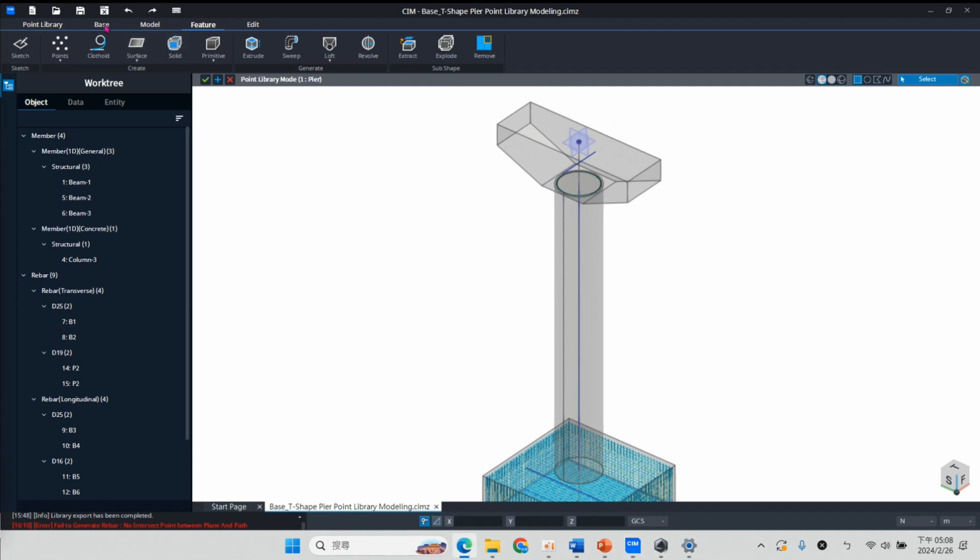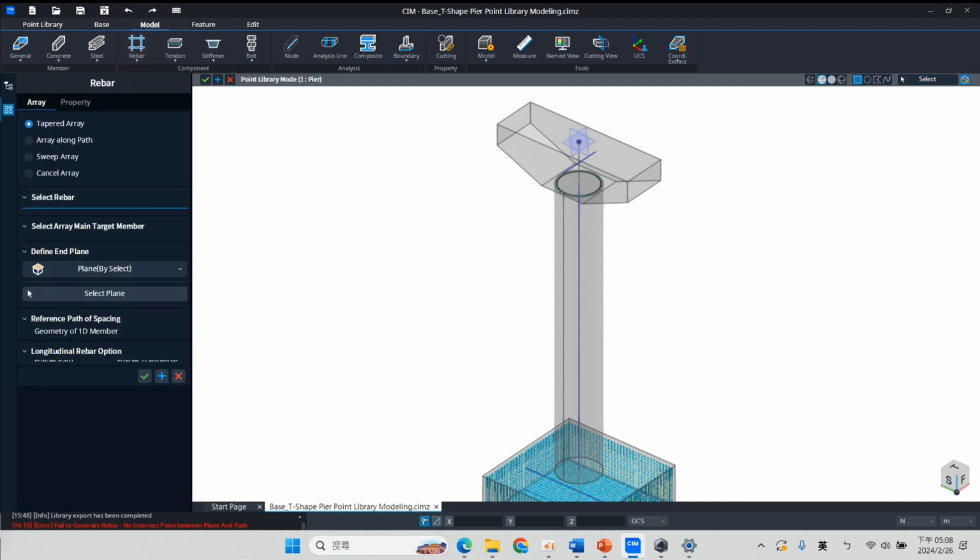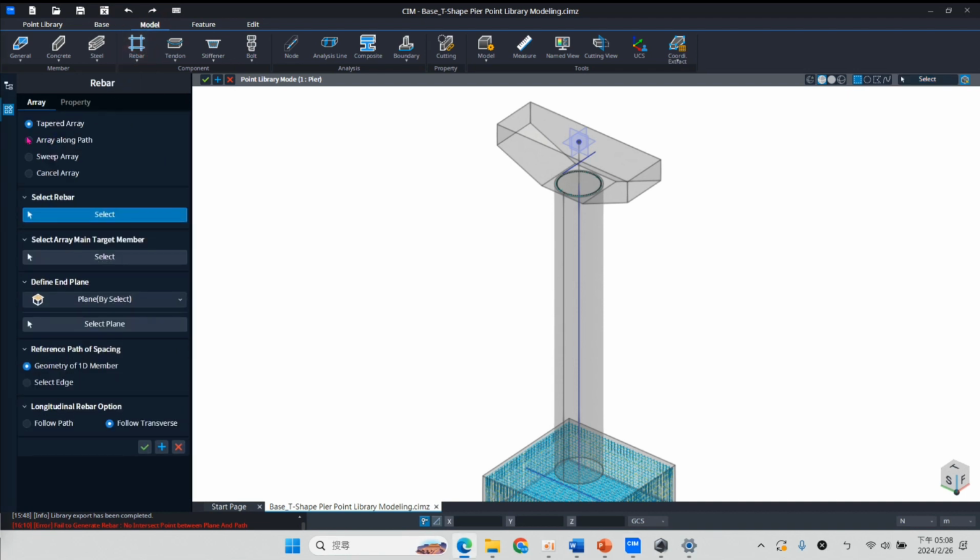Okay, so the way to do it is simple. You just click on rebar and array, and click array along path because you already have a path here.